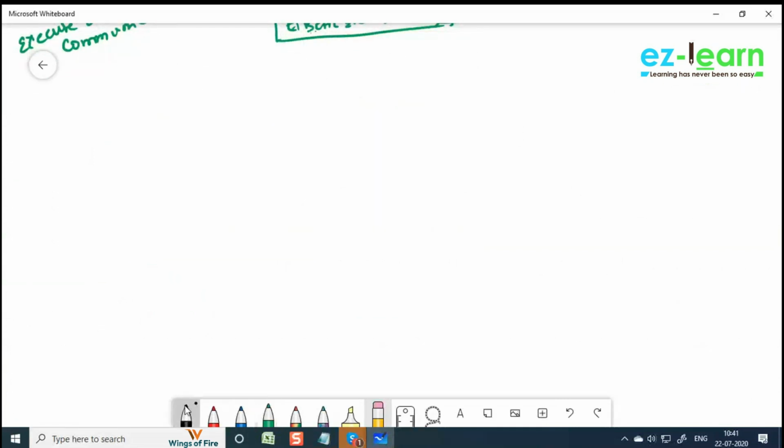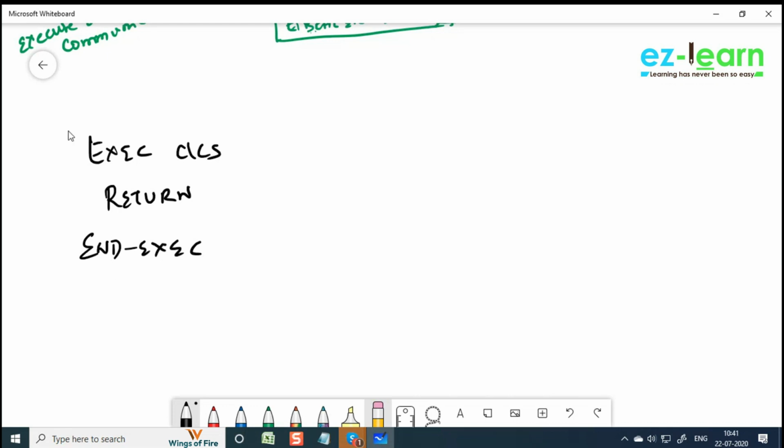So, EXEC CICS RETURN END-EXEC. What does this command do? This command we already used a couple of days back. It returns control from the main program to the CICS region. That's good.